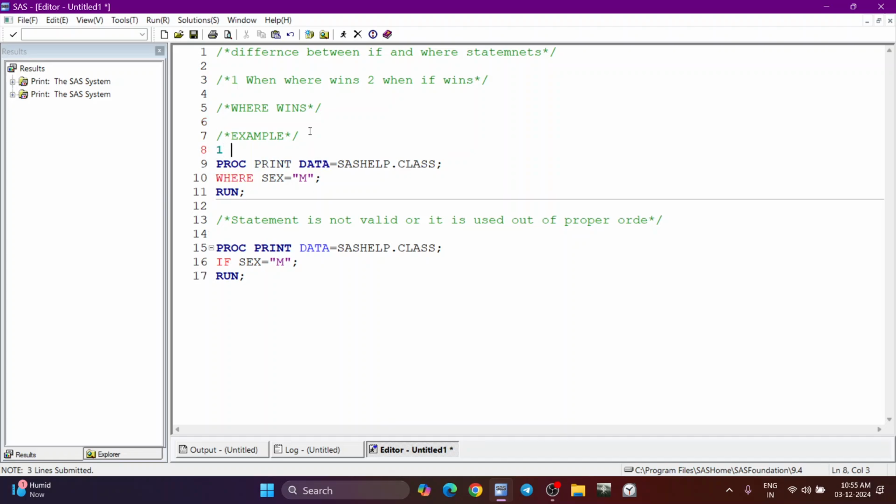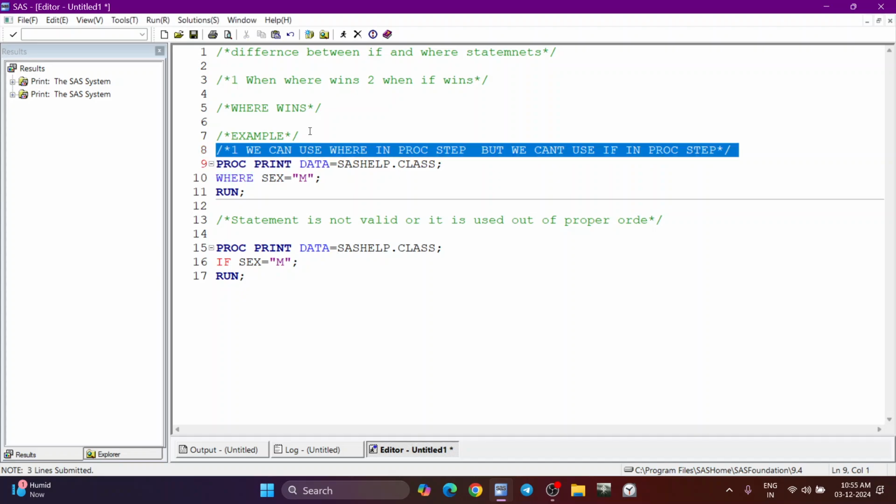So the first difference is we can use where in a proc step, but we can't use if in a proc step. That's the first difference.